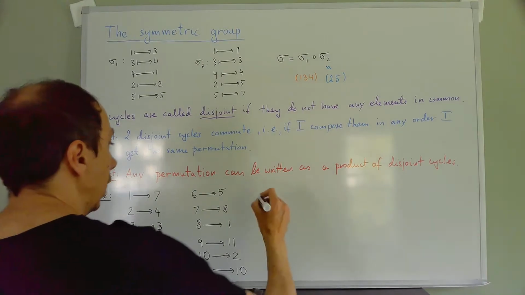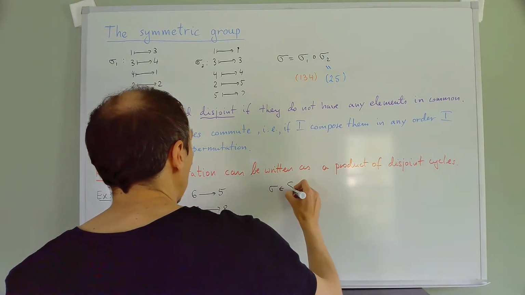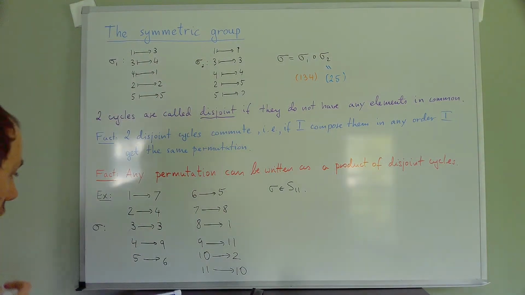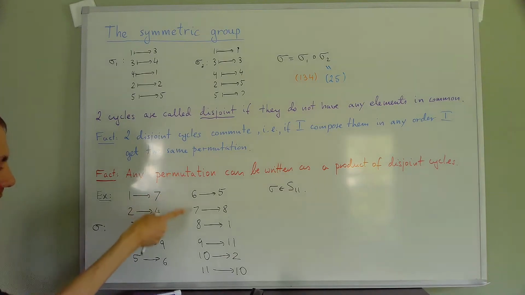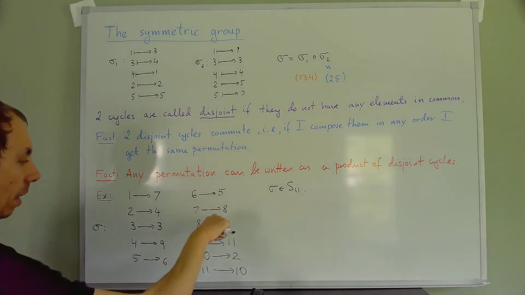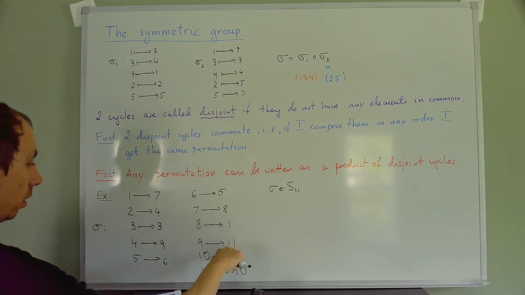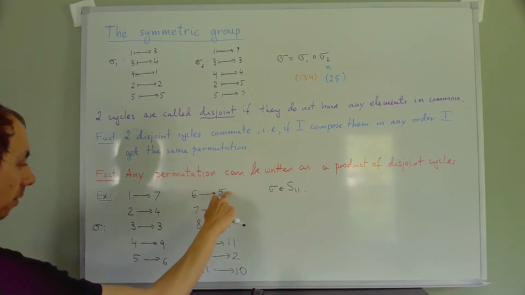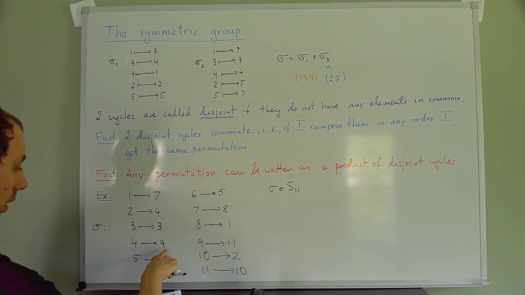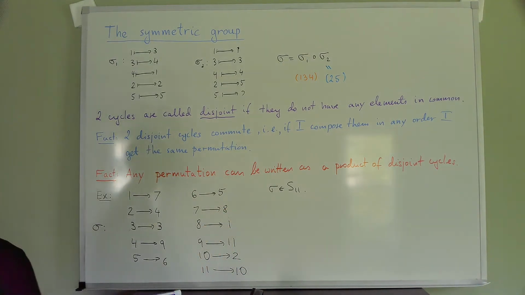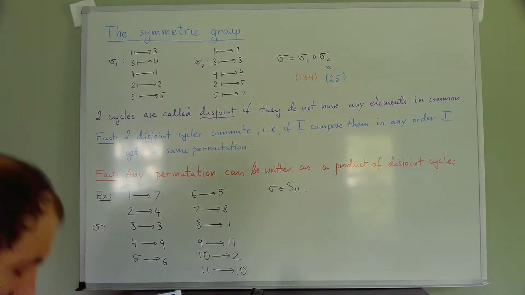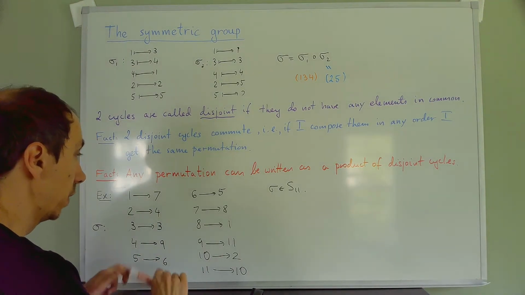My sigma is then clearly an element of S11. So it permutes the numbers 1 through 11. Let's make sure that this is actually a permutation. Here, on the left, I have every number represented. Let's make sure that the map is surjective, that I get every element in the image. I get 1, 2, 3, 4, 5, 6, 7, 8, 9, 10, and 11. Okay, so this really is a permutation. So let's try to write it down as a product of disjoint cycles. So sigma is equal to.